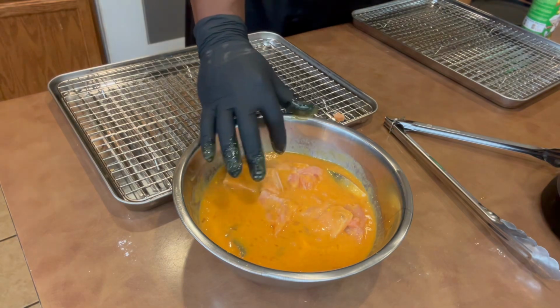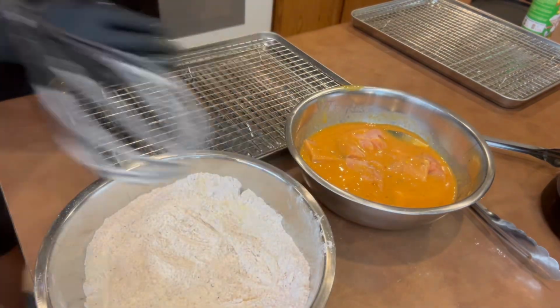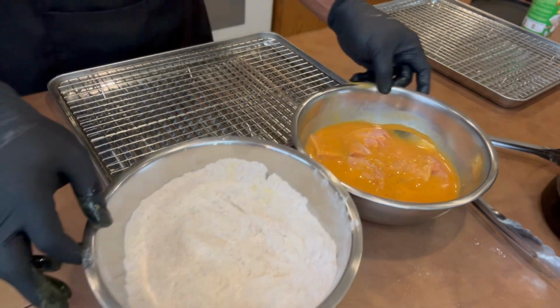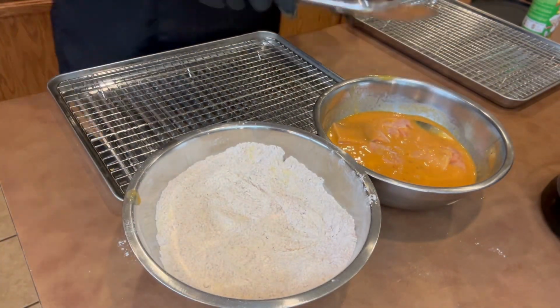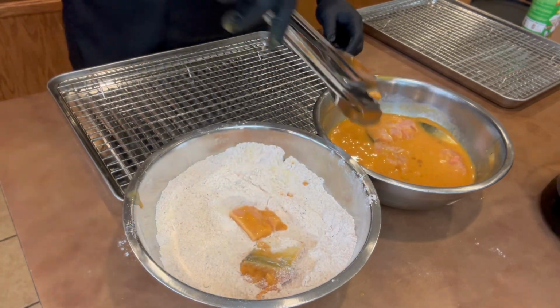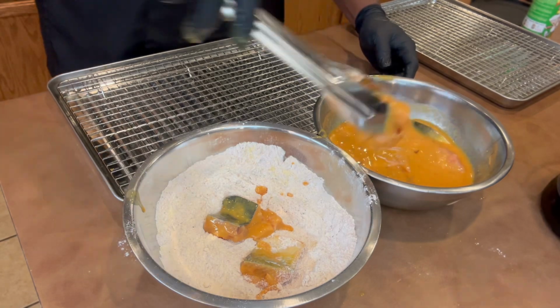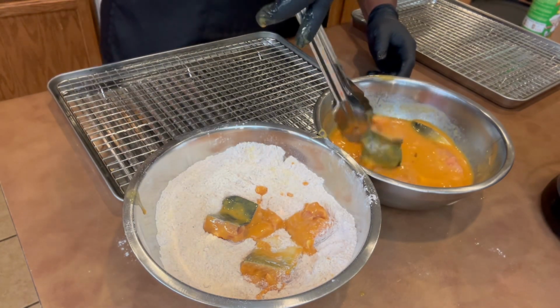So once we do that, remember the flour mix? We're just gonna take these tongs so we don't get too messy. We're just gonna drop them in there, just like that. You seeing this, nephew? It's for you.